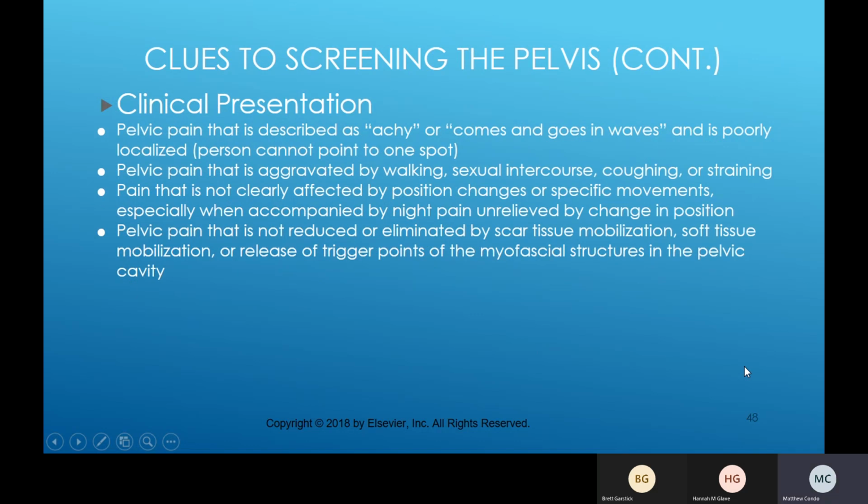Pelvic pain is not going to be dissimilar, aka it's going to be very similar to other organs and other viscera that we have seen. Remember, if I have pain that comes in waves, and I gave you guys the example real early last year of you're on a really long road trip and you got to go to the bathroom, and all of a sudden it goes from, I'm doing okay, to, oh man, I really got to go to the bathroom. And then it kind of comes back down to, I'm doing okay, right? That is kind of a wave of pain. It goes up and down in these waves. That's a pretty good indication that there may be something visceral in nature, aka non-MSK.